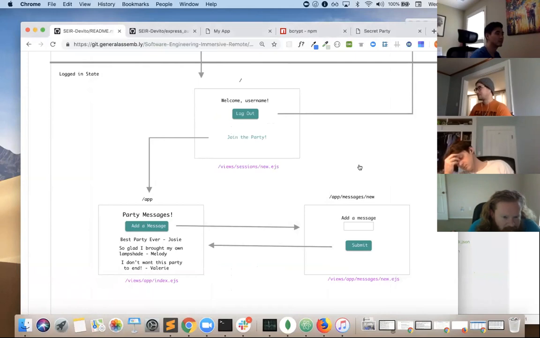You need to add a form. A form? Sweet, you gotta add a form. What else do you need? Maybe a message schema. A schema and a model, right? So you need to be able to have them type it in, grab a schema, grab a model, right? Send it to the database, create the entry, and then what do you need to do when you hit app? There has to be a route that puts it there to display it. Yeah, you have to run some sort of query to, once they hit app, go to the database and retrieve those messages.